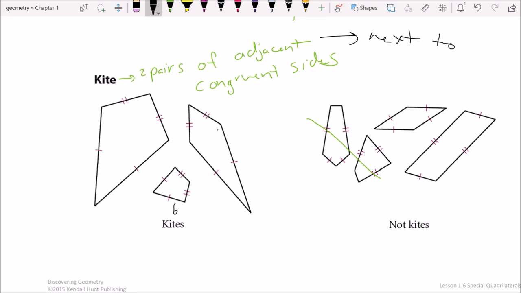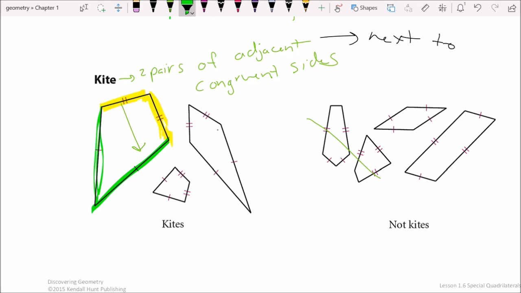So next to. Now, what does that mean on one of these pictures? If I look at this side right here, this side that's adjacent to it, the one that's congruent, the reason it's adjacent is because they meet up. They're right next to each other. So that's an adjacent side. I'm going to highlight in green what would have been an opposite side. So this is opposite because to get from this side, you would be looking across the shape, not next to. But notice, from this green one, the one I have not highlighted yet, they are touching and they share the same marks. That's what we mean by adjacent congruent sides.